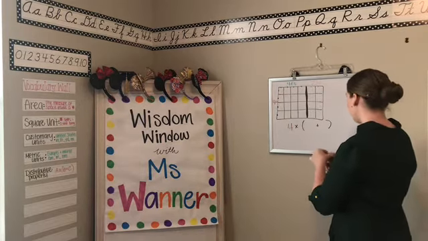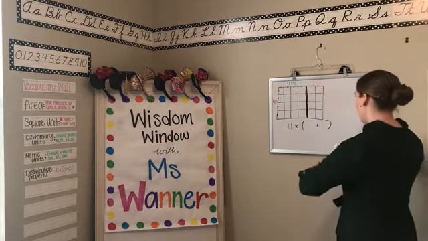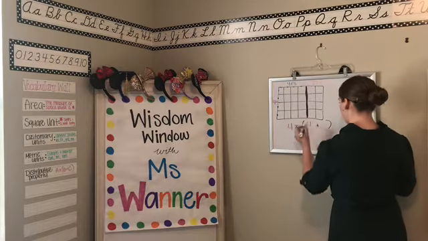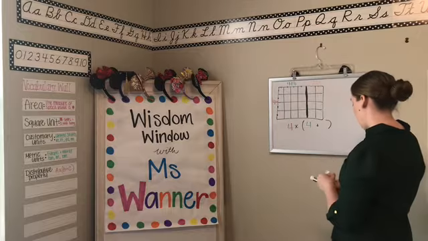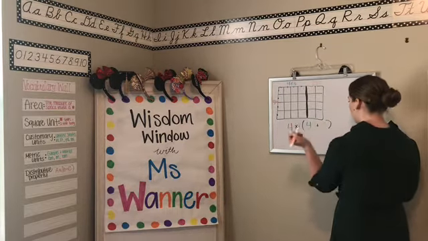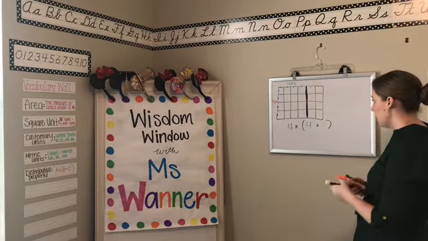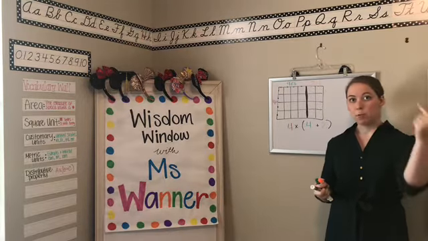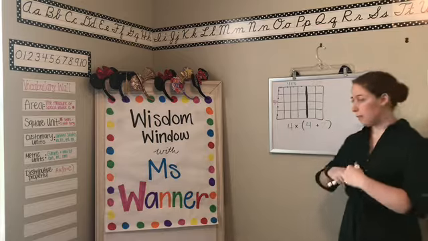Okay? So our first width is that vegetable garden, and the width of it is 4. So I'm going to write in 4. And then we have the width of our fruit garden, and that is 2. So I'm going to write a 2 there. So now what I need to do is use my distributive property and distribute my 4 to multiply the vegetable width and the fruit width.